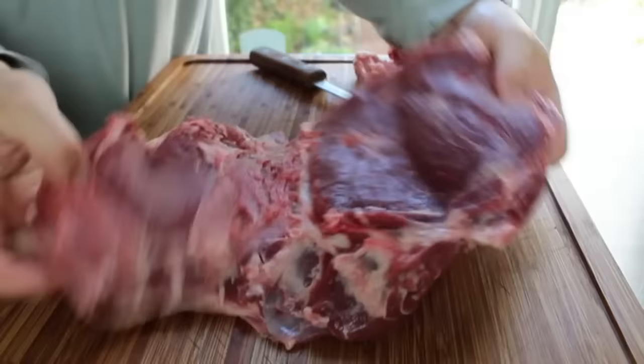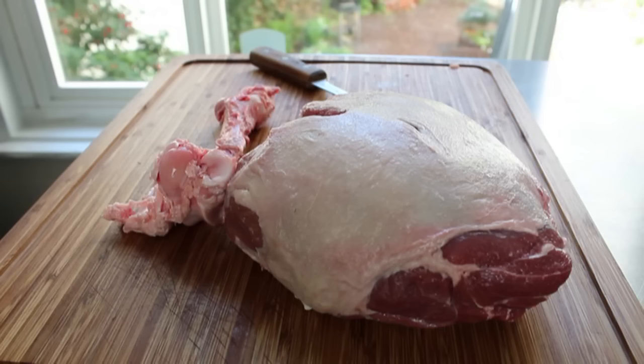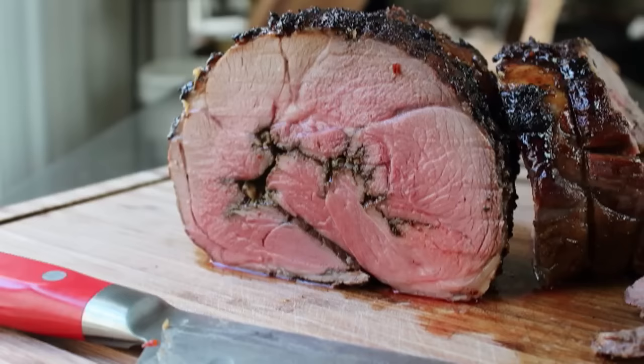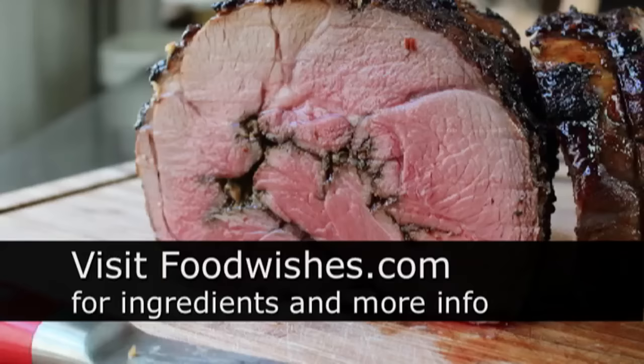You can actually leave it flat like that, season it up, and do it on the grill — it's beautiful. Your friendly neighborhood butcher is more than happy to prep that Easter leg of lamb for you, but as I just showed you, it's so simple, why not do it yourself and save a few bucks? Who knows, you could actually save enough to do solid chocolate bunnies instead of hollow chocolate bunnies in the Easter baskets. I've been meaning to show you that technique for a long time, so I'm glad I finally did. Head over to foodwishes.com for more information, and as always, enjoy!